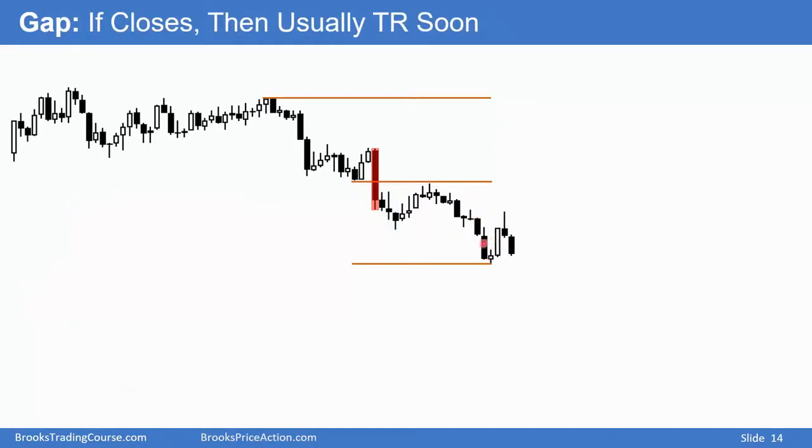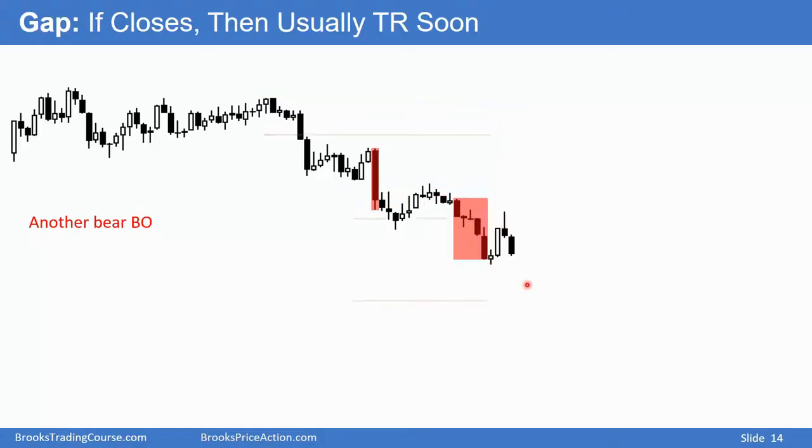Yet, it looks like it's failing around the top of the most recent sell climax, and now we have a double top bear flag with this high and that high, or the top of the sell climax and that high. Bears will sell below this bar, looking for a continued bear trend. A bear breakout, another bear breakout. Here's the breakout point. The market went above the breakout point, so the gap closed, but it still could be a continued bear trend.